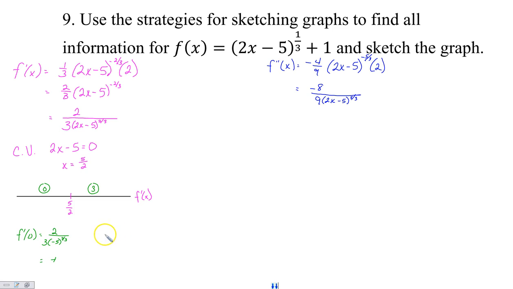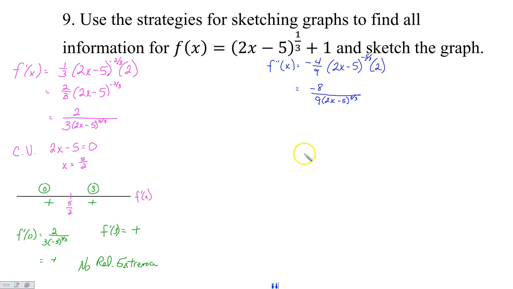If I plug 3 in, it's going to be positive. We had one of these earlier in I think it was 3.1, where everything turned out to be a positive value because I had a positive number here and it was squaring here. So what happens here is I have 2 intervals where the function is increasing. So there is no extrema for this function. So this function has no relative extrema because there is no change in the increasing and decreasing. It's increasing all the way through. It actually increases right through that point because the function's defined there.